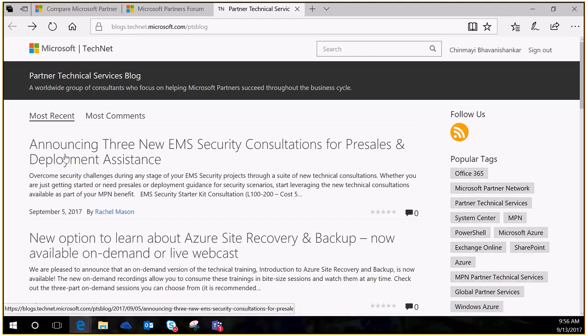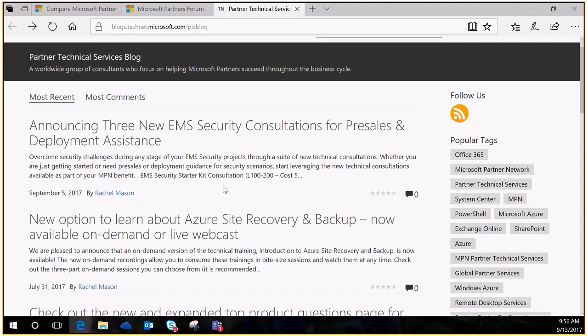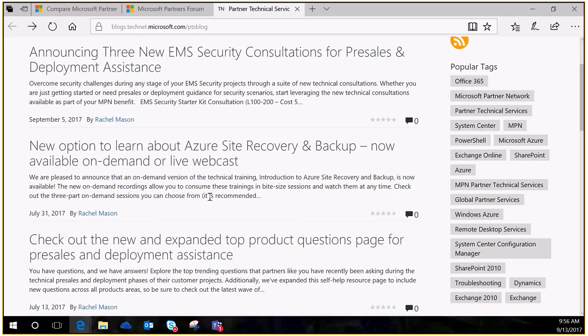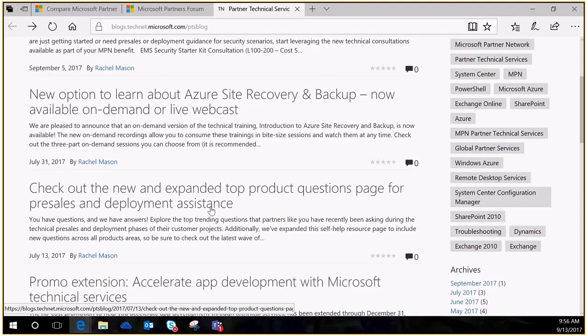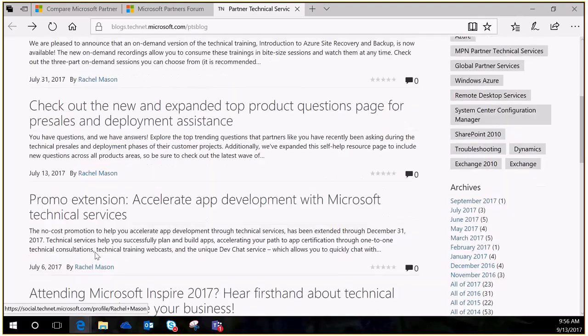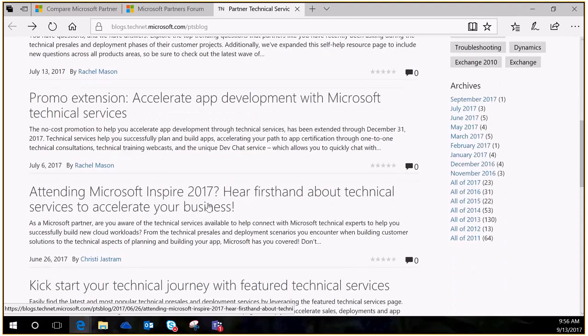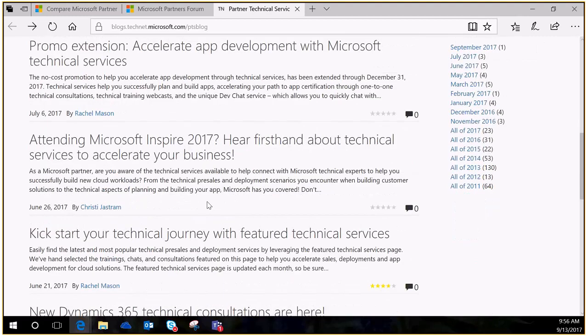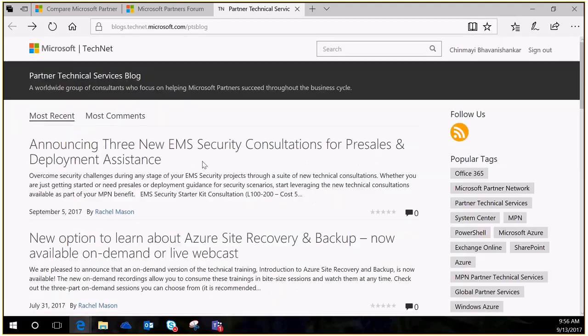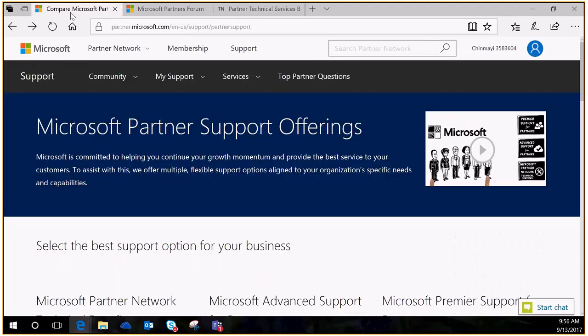And this is where the technical services team talks about different areas, and you'll see that there are a few people that are constant contributors based on what their level of expertise is. Now that was all within the support overarching page.